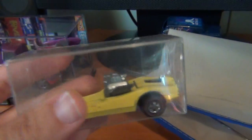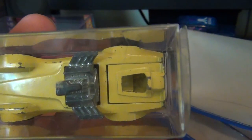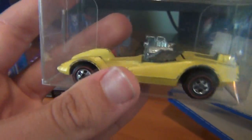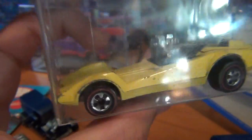An old Strip Teaser — the old 1973 Shell Promotions one, in enamel yellow. Really nice. Unfortunately it does not have the interior, but I'm still pretty happy with that. Really awesome casting — wasn't really released too often. The big blown engine — look at that. I don't know how you're going to see going down the drag strip. Good luck. Really awesome.